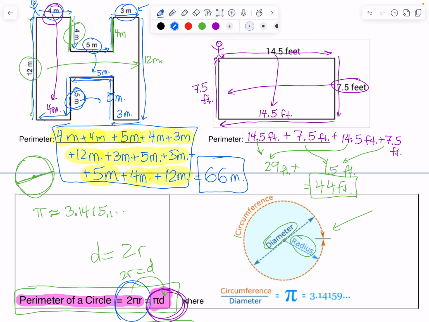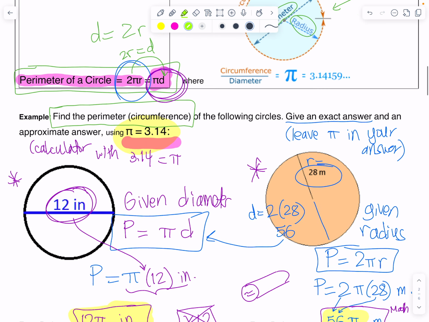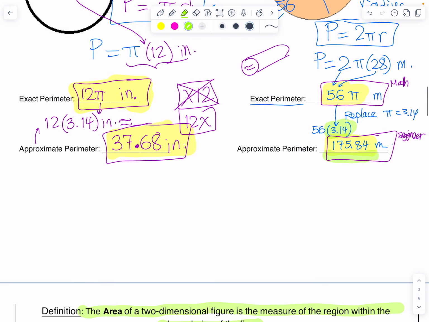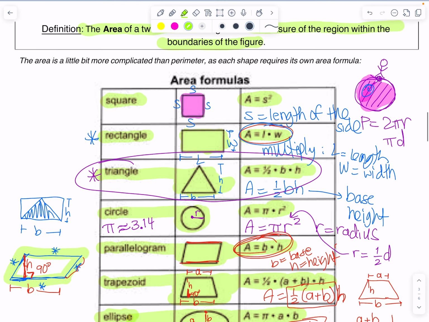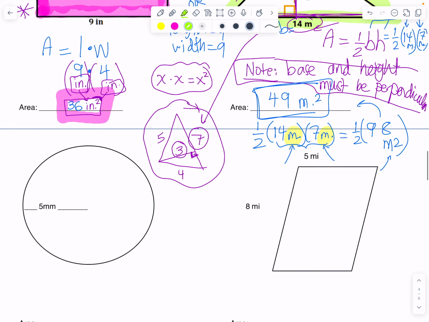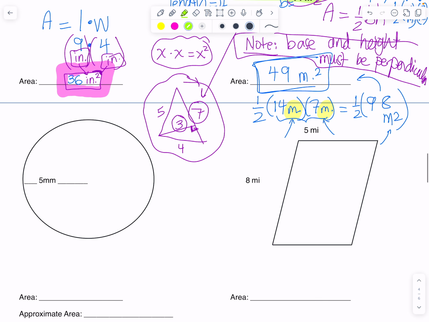But that's because we were adding all the units. It wasn't meters multiplied by meters or inches multiplied by inches. It was just adding meters plus meters plus meters plus meters. If they're all adding, the unit doesn't change. It's multiplying that changes the unit to square meters, or cubic meters if we're looking at volume, that kind of stuff.